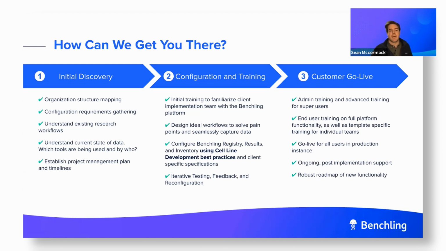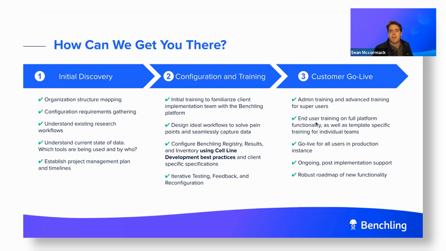And we can spend a lot more time on your client-specific specifications to make sure that the Benchling solution really fits you. Following this, we'll do some iterative testing and feedback. So we'll build templates that are modeling each of your processes. Your team throughout this process can use those templates to register data, capture results, create inventory, and just record experiments as you would. From there, we'll take your feedback, and because we're iterative, we'll reconfigure and test again until we get to a point where we're happy and confident that this solution is going to work for your current processes and maybe helps expand on those processes so the future state is better than the past state.